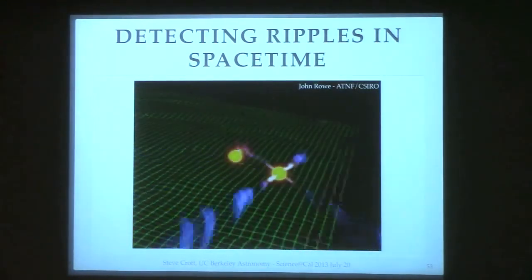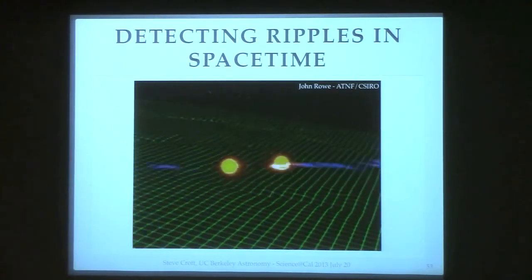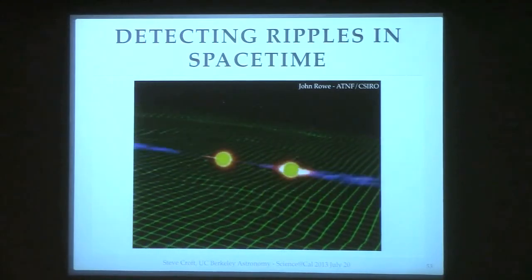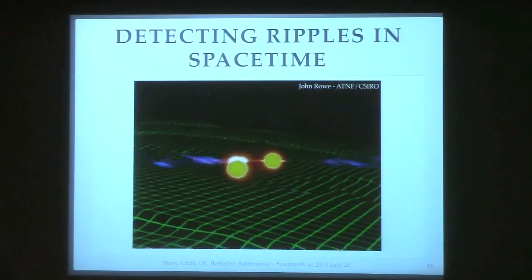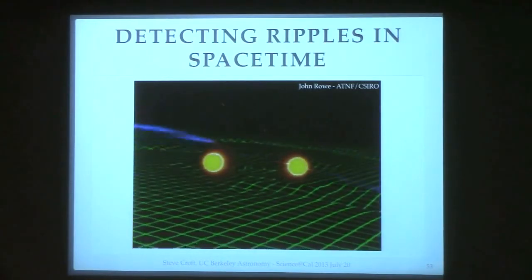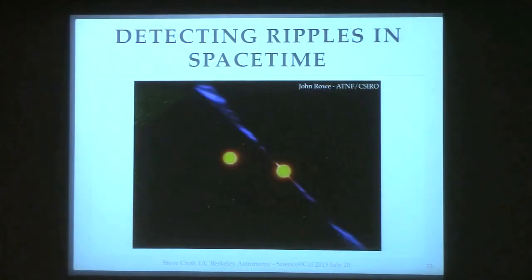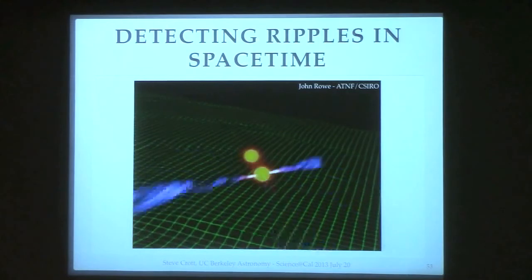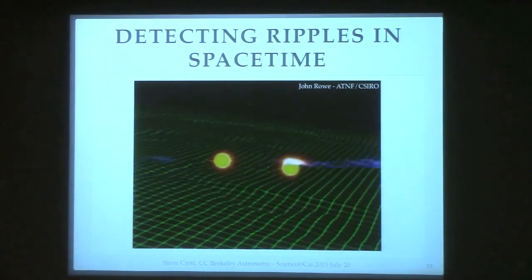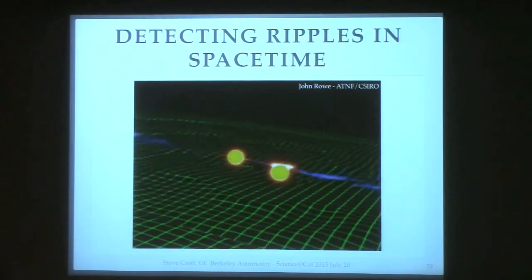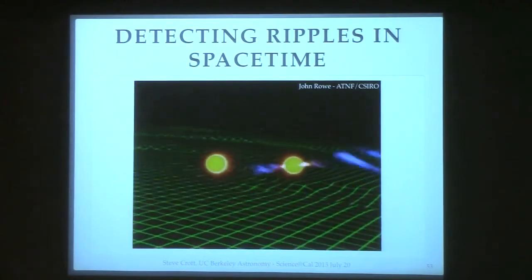But what you're seeing here again in this cartoony picture is that somewhere off in the distant universe, there's a merging pair of supermassive black holes. These ripples are coming through space-time and distorting the pulses from these pulsars as they pass by. And so if you could time these things very precisely, the pulsars are very regular clocks, and if you can time them at Earth, and you see that timing signal change a little bit for particular pulsars in a particular direction, and you can do that for a whole bunch of pulsars, then essentially you can see the ripples in space-time that are coming from the supermassive black holes.